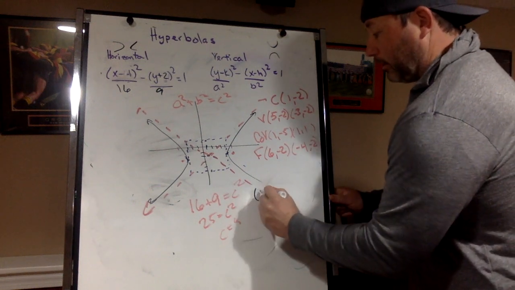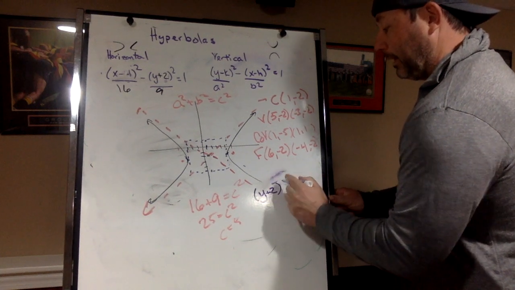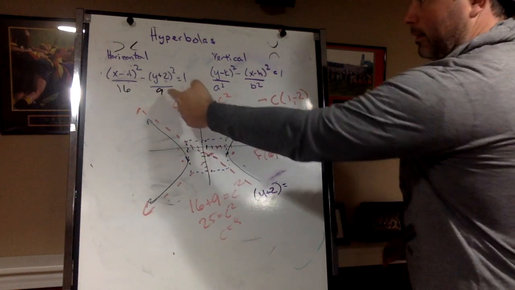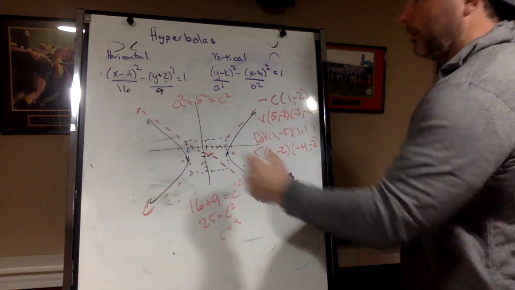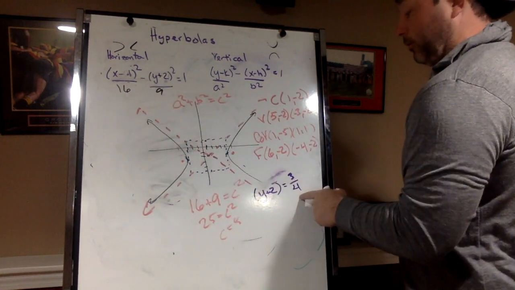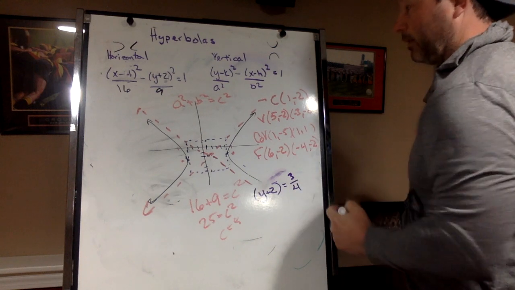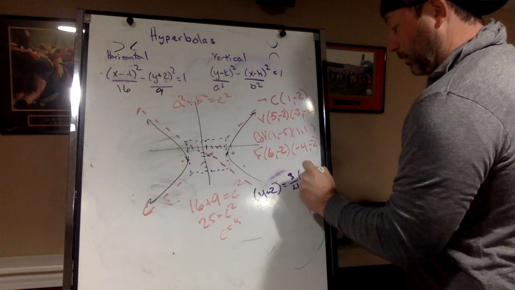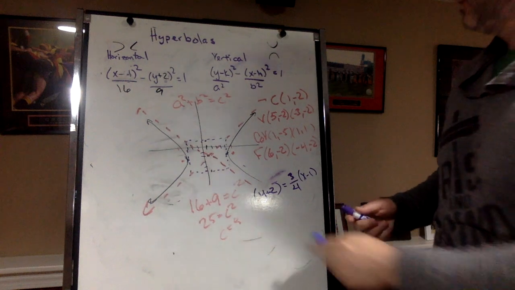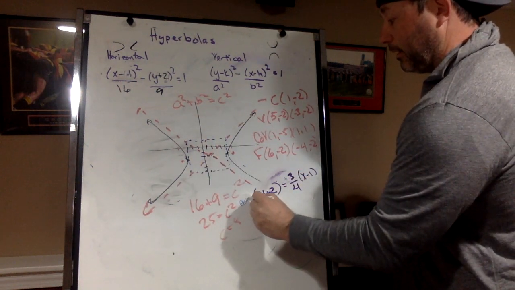The y part, y plus 2, squared, equals. Now, what's my slope? Well, it went up 3 over 4. Square root of 9 was 3. Square root of 16 was 4. So up the y amount over the x amount, and then put what's in our x parentheses, x minus 1. And as I said, it wants the positive and the negative of it, so we put plus or minus. And that's our asymptote.